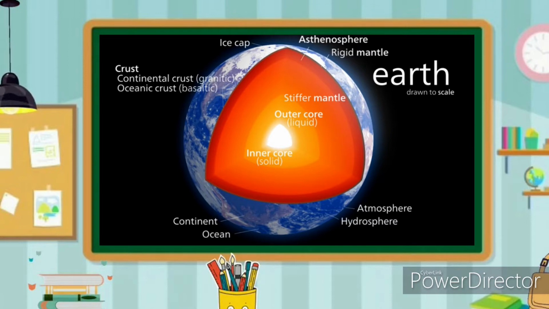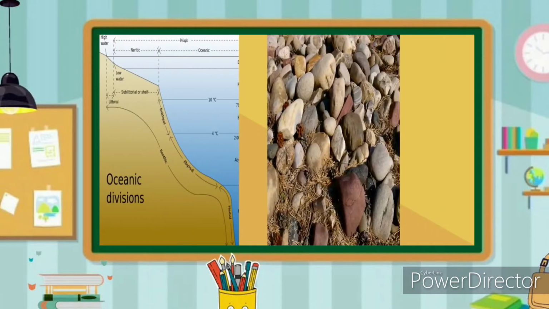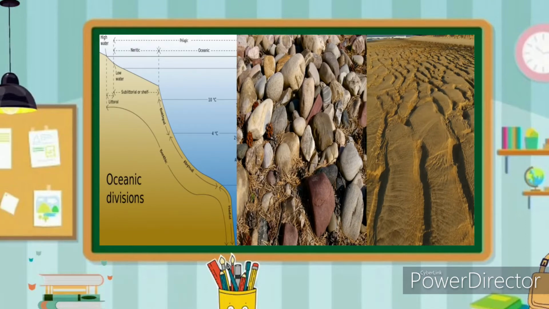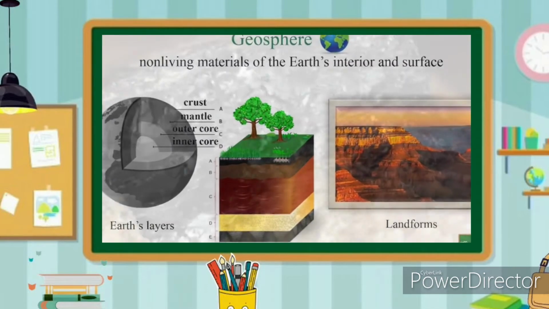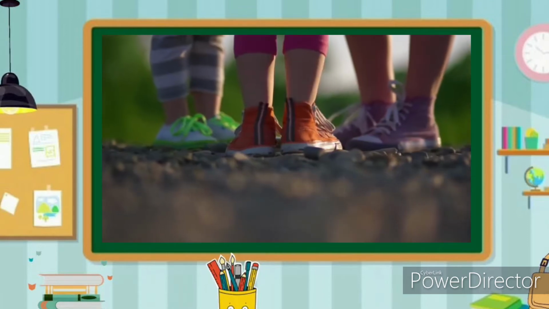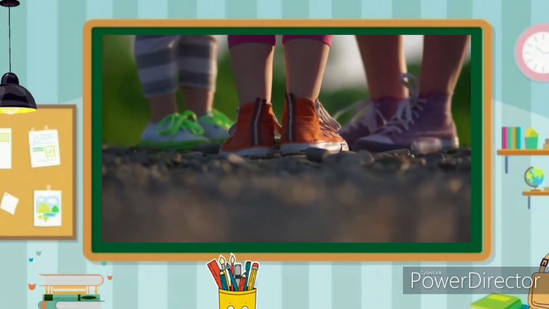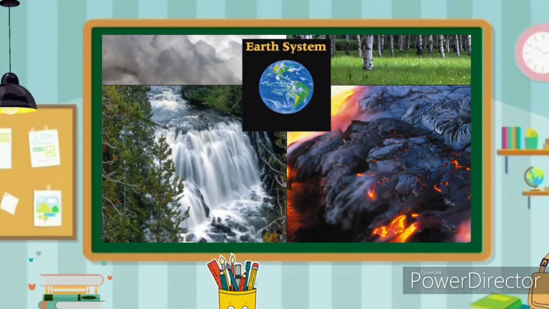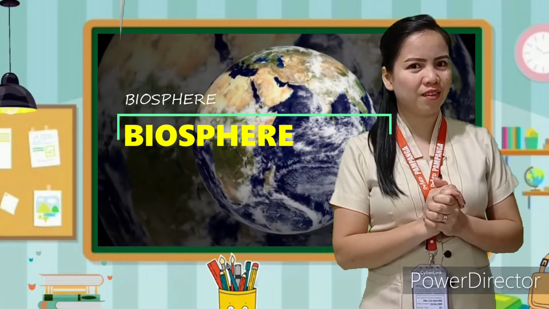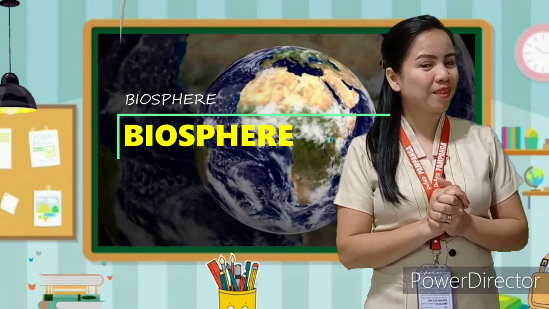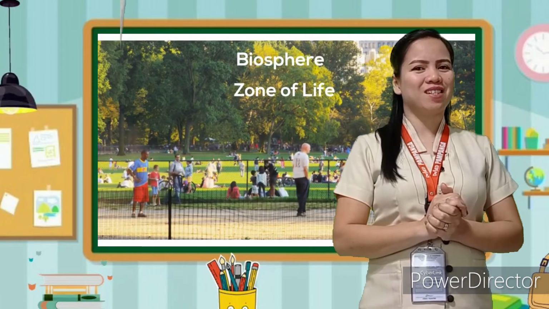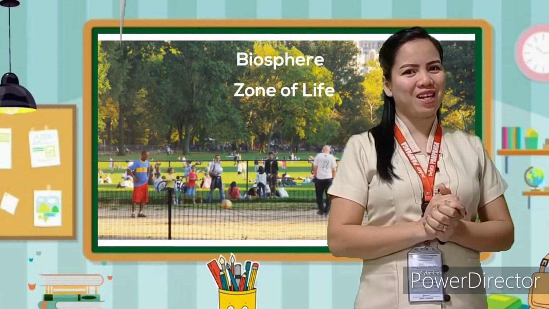It develops a layer of soil with nutrients that become available to living organisms, allows occurrence of geologic events that shape the earth and generate materials needed by living organisms. What about biosphere? Great idea! It is the zone of life that contains all the living things on planet Earth.